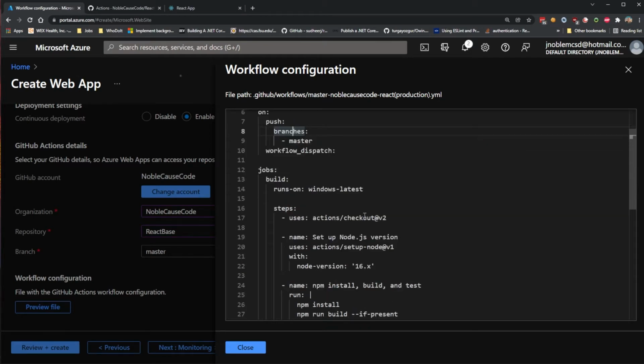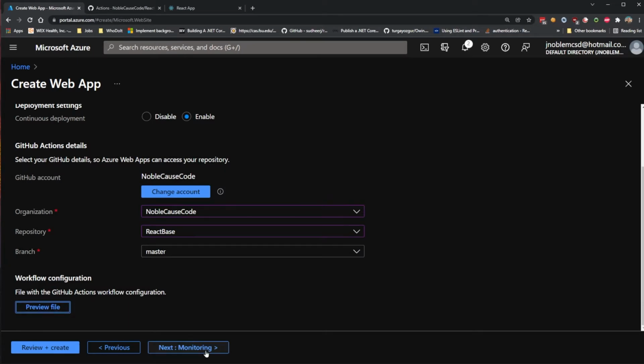And then, just like jobs has builds and builds has a run on, and steps are siblings of build. So they're both children of build. And so that's how you organize these YAML files. We'll go through what it does in a moment, but for now, we're good. That's just a preview anyway.